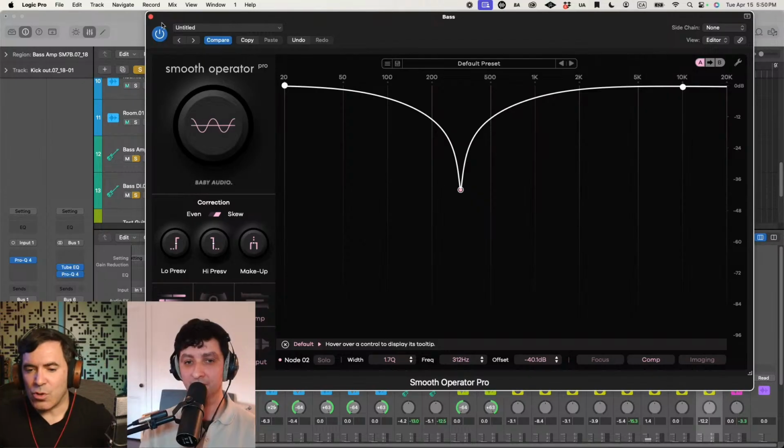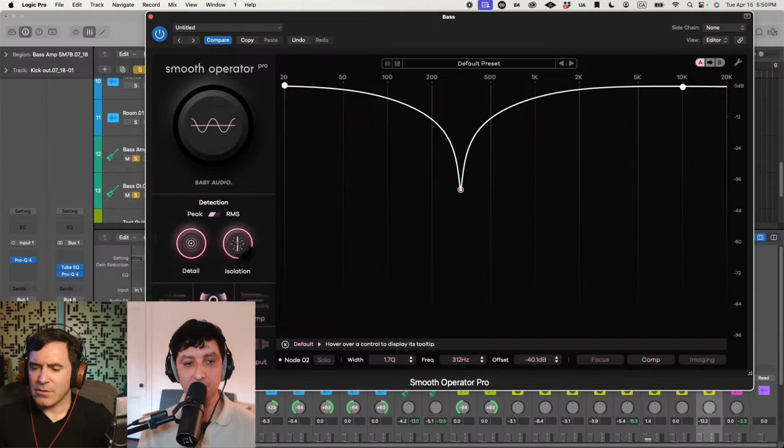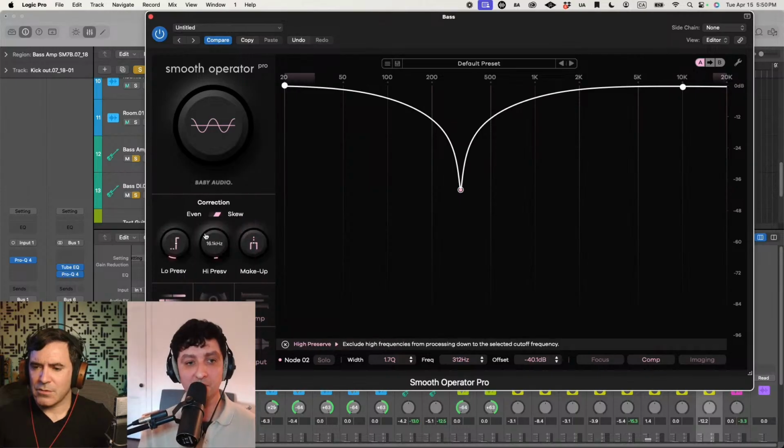Oscar says, sounds cool. How does it affect phase when using it on individual drum mics, for example? So you were mentioning that we might not have some of the potential phase issues with combining multiple sources together. Can you tell us a little bit about this? Yeah, so that's the nice thing. FFT isn't strictly a filter-based process. I think the low preserve and high preserve are filters, but we've taken care to make sure they're not going to lead to phase issues.